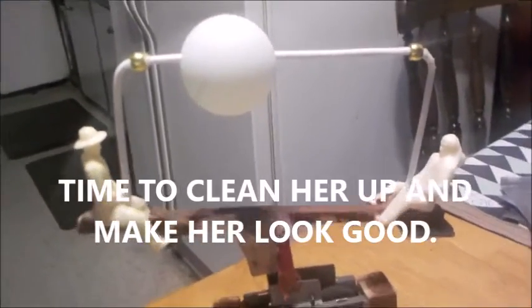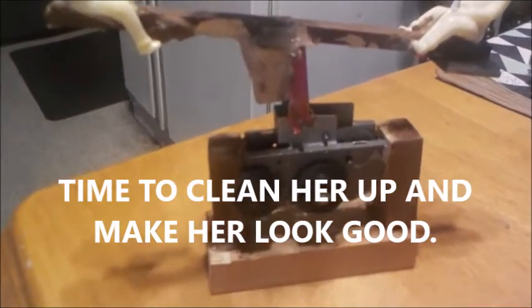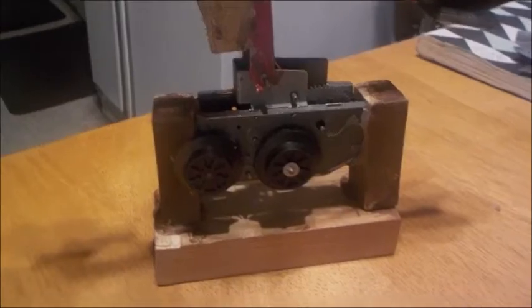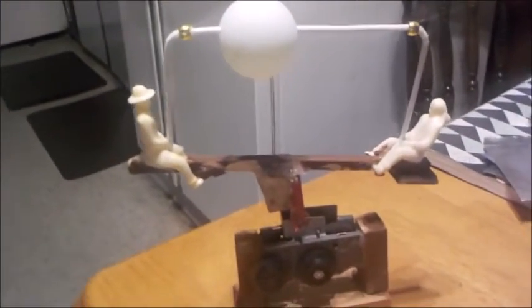Alright, kind of looks like a full moon to me. But now we're going to make the enclosure, glue it all together, seal it up, clean everything up, and show you the finished product. Okay fellas, so here's the finished product.